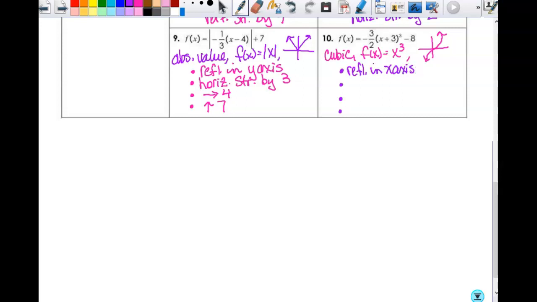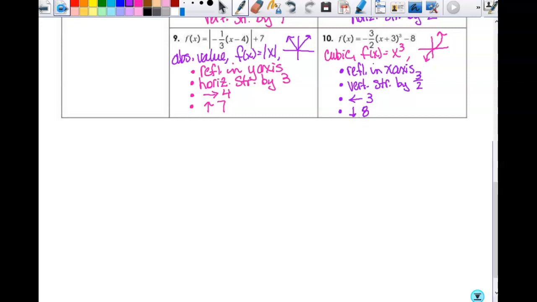Does that 3/2 affect x or y? Y. So it is a vertical what? Stretch. It's a vertical stretch by 3/2. It's a fraction, but it's greater than 1. Then that 3 means I go where? Left 3, and 8 means I go down 8. Okay, everybody good with all that? Yes? All right, good. Flip it over.